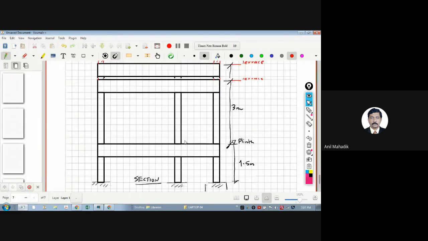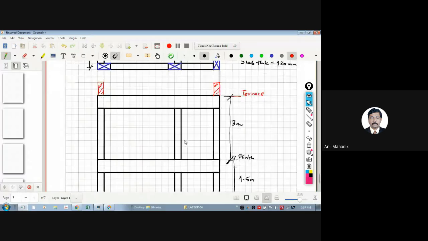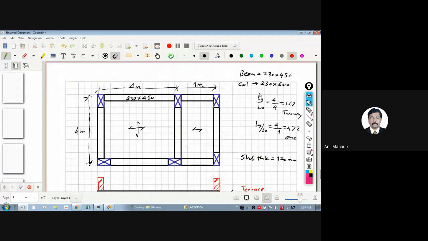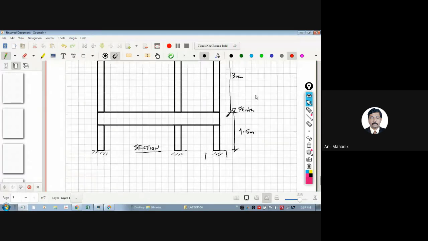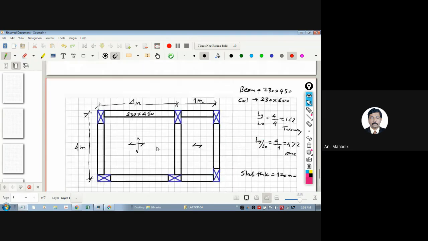And what else is pending? All beams means plinth beams and floor beams all are 230 by 450. And generally what supporting condition we assume in buildings, we assume it fixed. So all supports are fixed. So this is your problem statement.